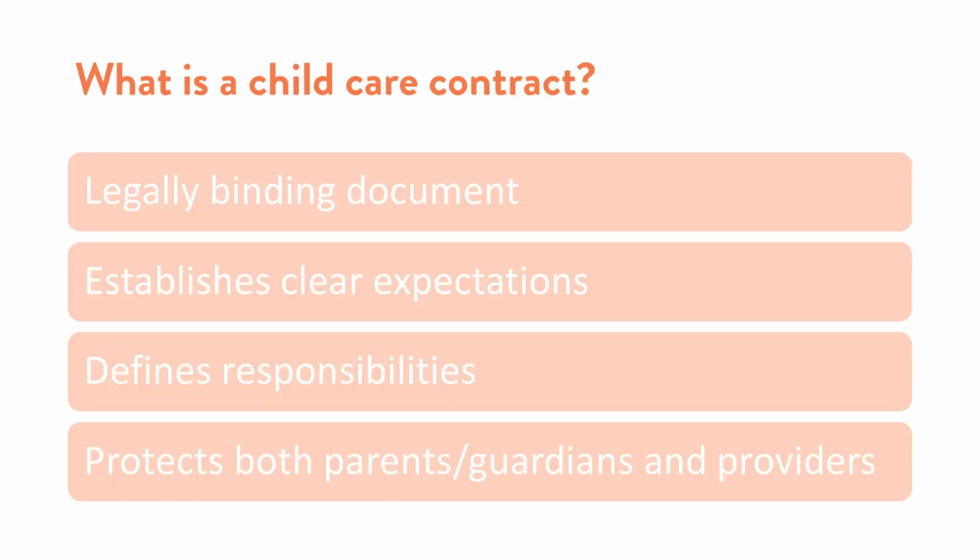Let's start with what is a childcare contract. A childcare contract is a legally binding document that outlines the agreement made between a family or party responsible for payment of childcare services and the childcare business for care for the family's child or children. Childcare contracts are crucial for childcare businesses because they establish clear expectations and responsibilities for both parties. Beyond clarifying key details, this legally binding document will protect both parties in the case of a dispute. The following guide will walk you through what a childcare contract is, what it should include and why, and how to get started with creating your own.